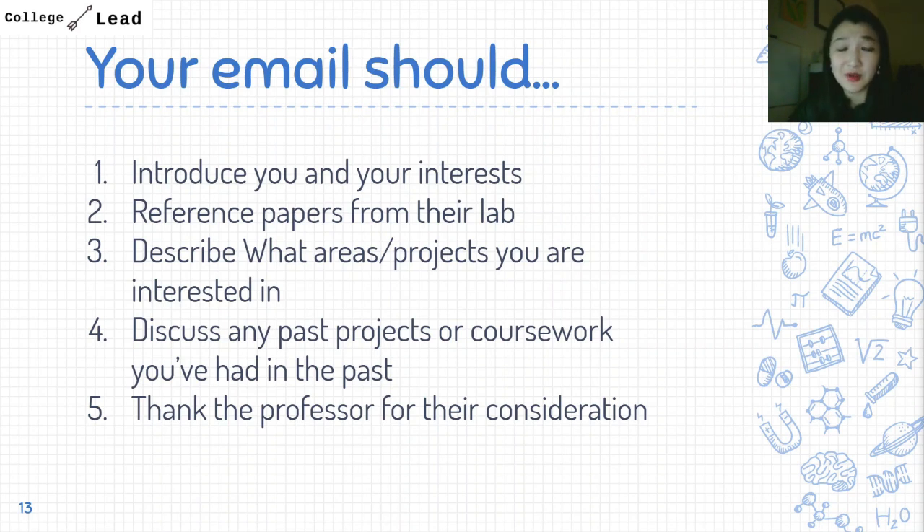If you don't have any previous research experience, that is completely okay. Just cite the previous coursework you've done in biology — AP biology, an online course, or whatever is relevant. Bring in relevant experiences and focus on your strong interest in the lab's area of research. Realistically, as a high school student or even as an undergrad, you won't have a significant impact on the lab's work, so focus on your interest and talk about how the lab would help further your experience toward your career or professional goals.